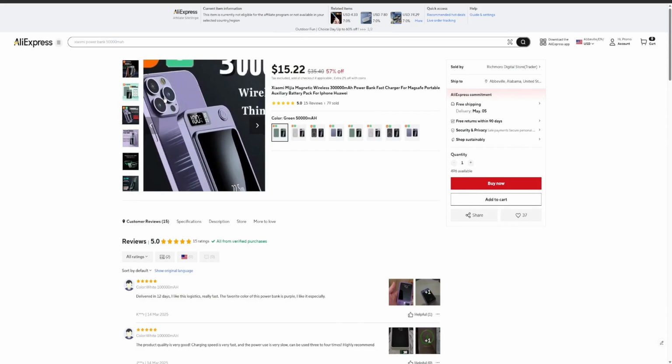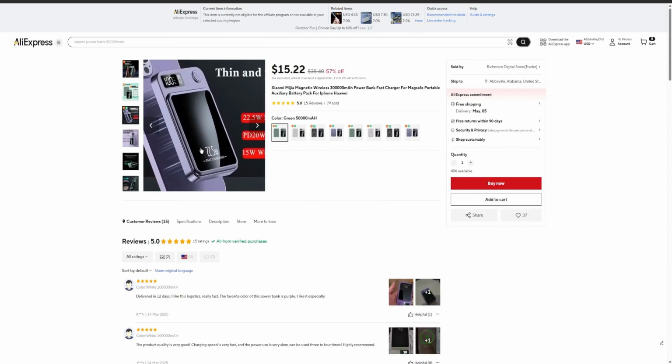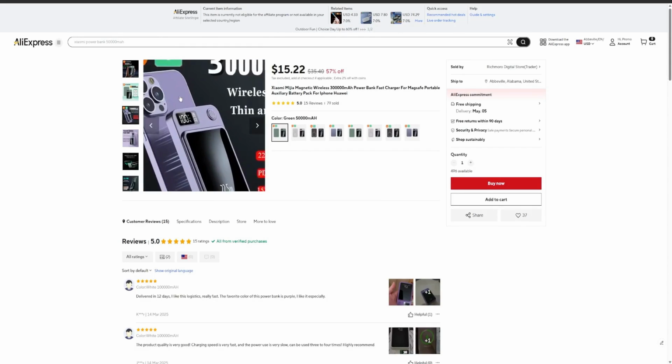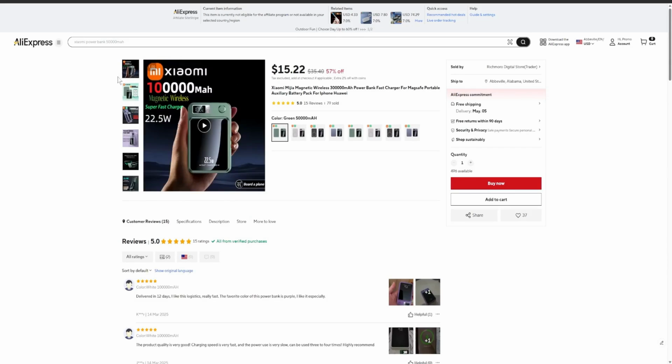For example, they might be showing you this iPhone here, but it turns out they're not selling the iPhone, they're actually selling this battery. That's why it's important to tell the difference, since sometimes people feel scammed because they see one product in the images and receive another, but it's because they didn't read this part of the title.